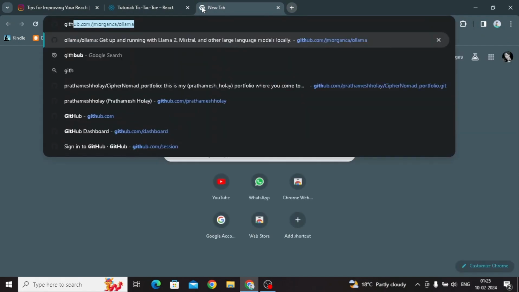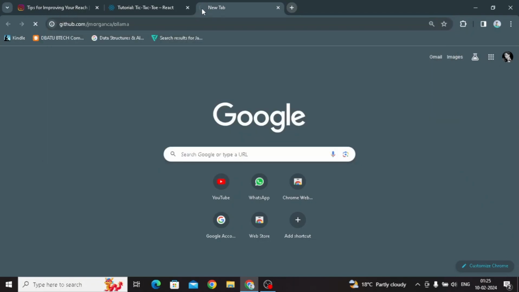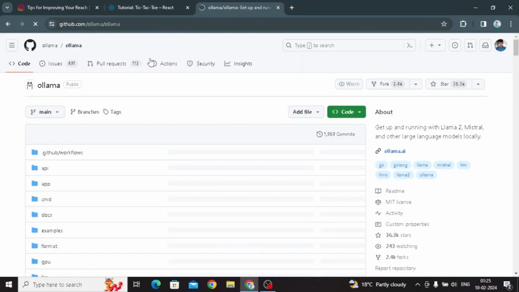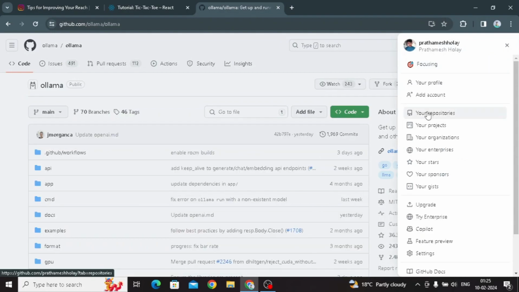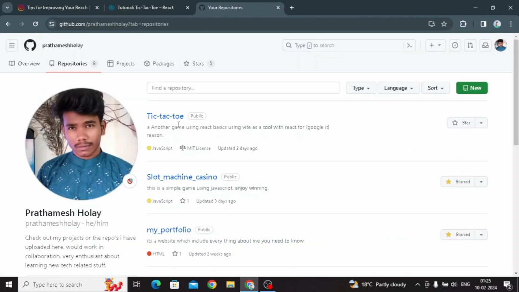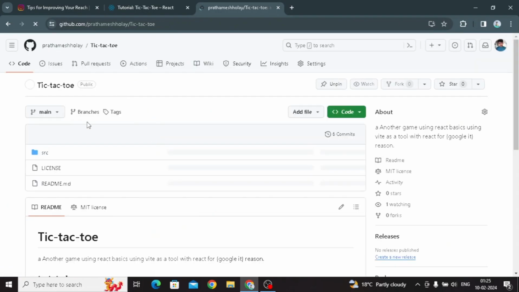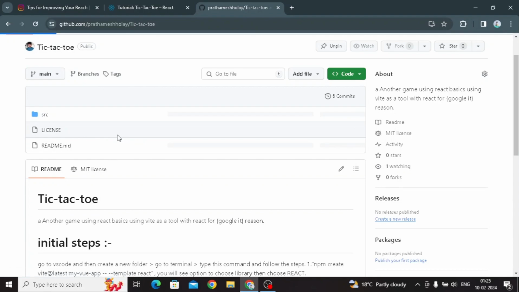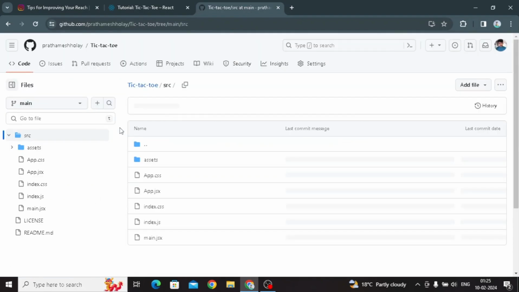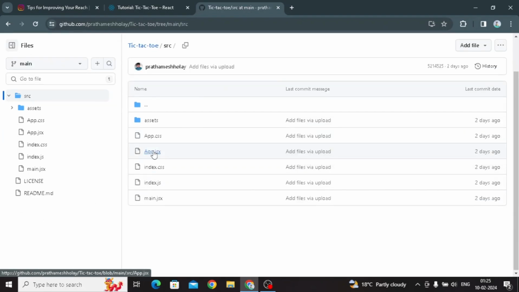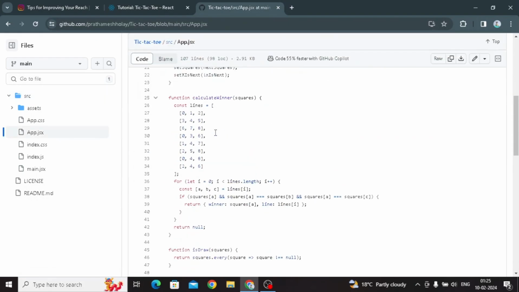GitHub. Or you can directly check out my GitHub page. There you can find the source for the code. Here, this is the complete file you need to work on.